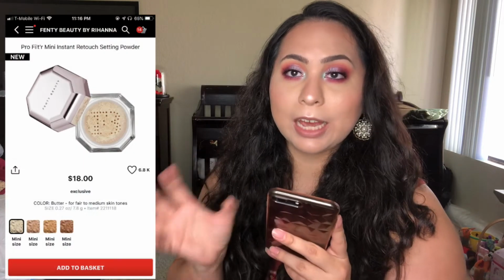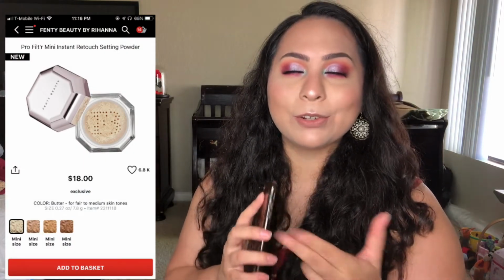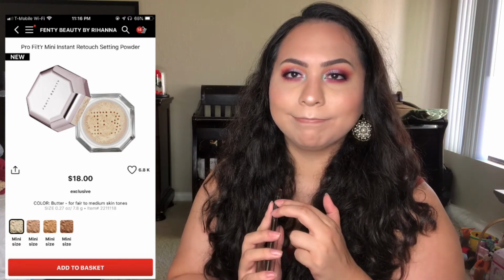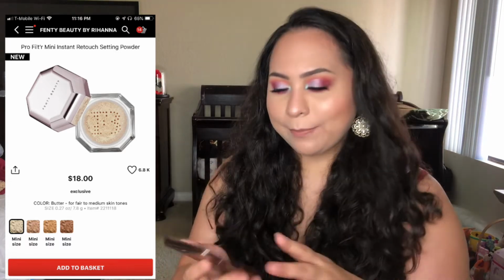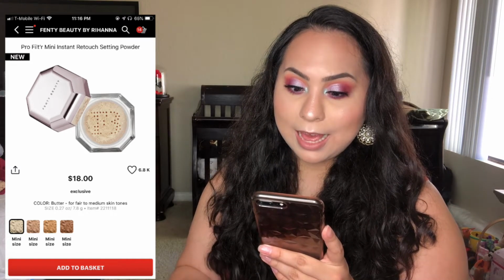And then I also have another fancy product. It's the setting powder that she came out with. I really want to try the setting powder. I also really want to try the Jeffree Star setting powder and his concealer. But that's not in the beauty sale, so I'll save that for another time. But yeah, I really want that.